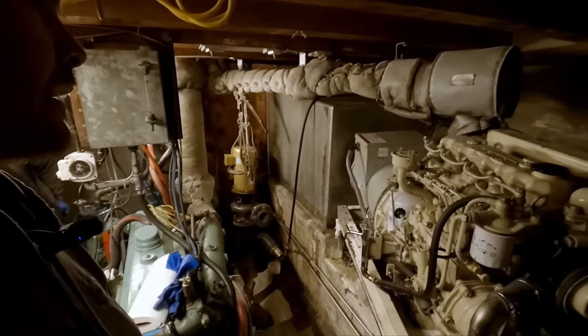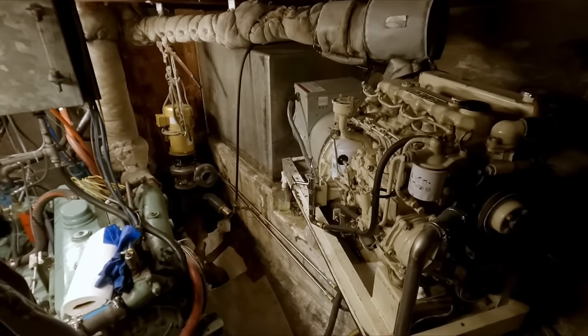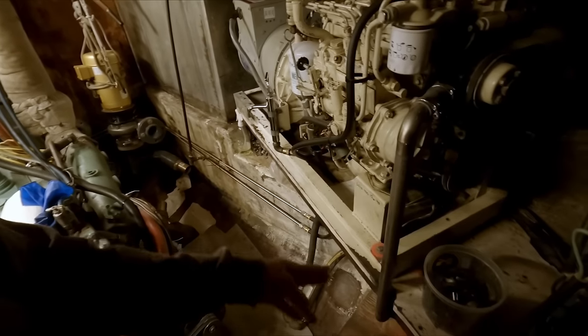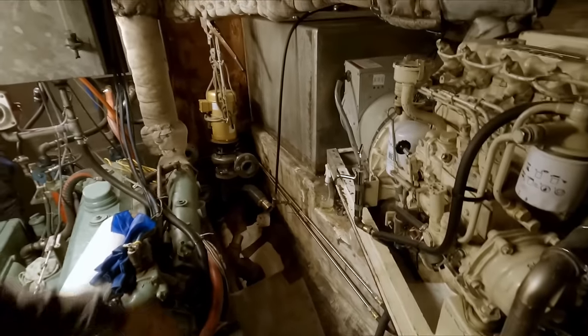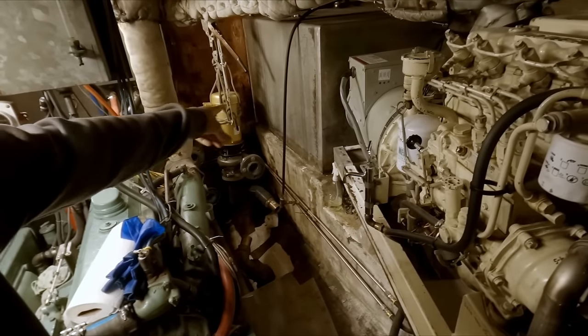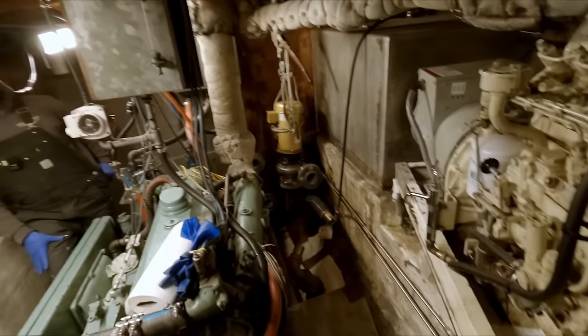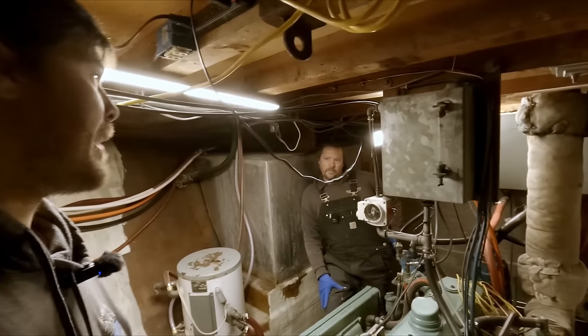This generator would probably be right in the way, because we'd need to take off that mount there, get it supported, get that tank out of there, and bust out whatever sort of framing they have going on there. Yeah, it'd be a pretty massive project.